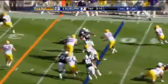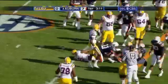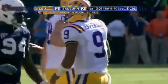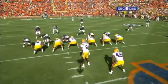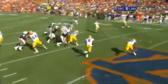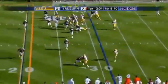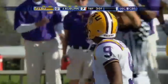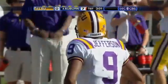Jefferson cuts it up as he gets to the right corner and is tackled. He's got a first down again at the 30-yard line. Zach Etheridge makes the stop, number 4. Well, my criticism of Jordan not being a great option quarterback, in this case he did it exactly the way he should have. Cut back hard and strong. Good block from T-Bob Hebert there, number 53, whose son Bobby, of course, was the longtime quarterback with the Saints.